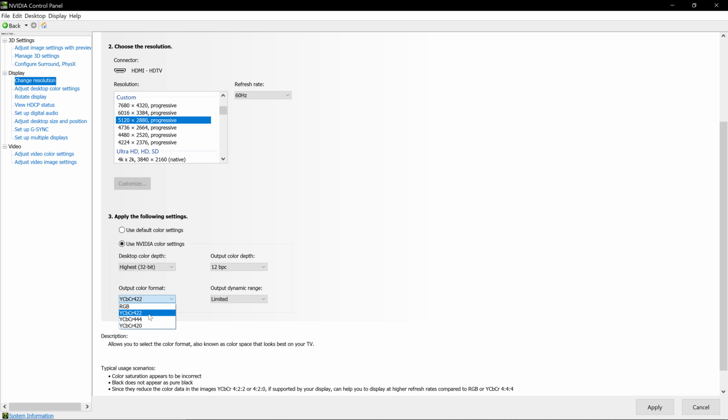All right. So yeah, which is why the output dynamic range is always limited when you use YCBCR. When you use RGB, you can do limited or full, but since all movies and television shows are shot in limited, and once again, there's an explanation of what limited is.